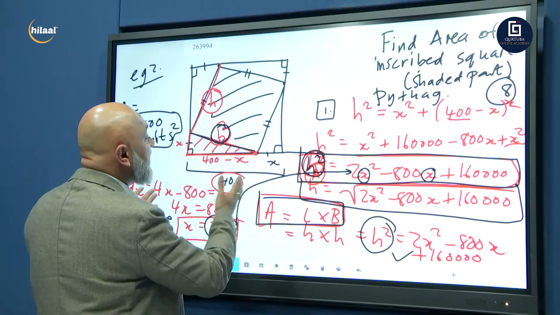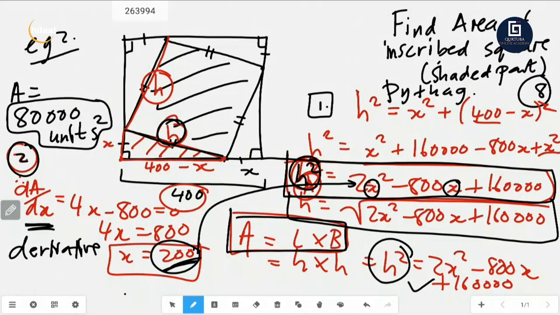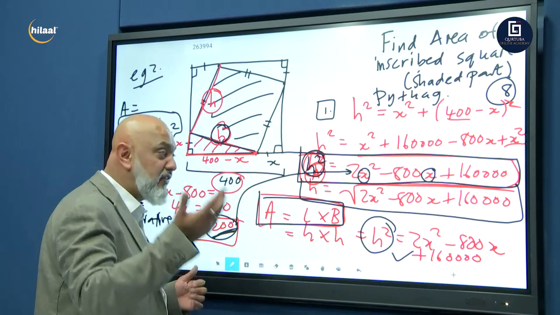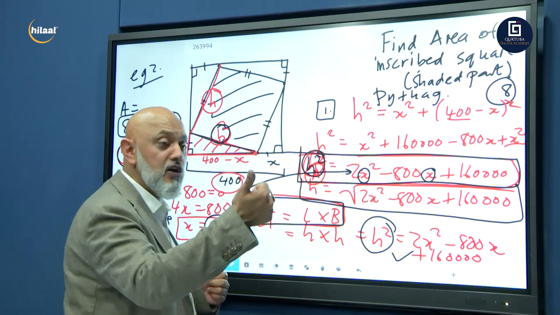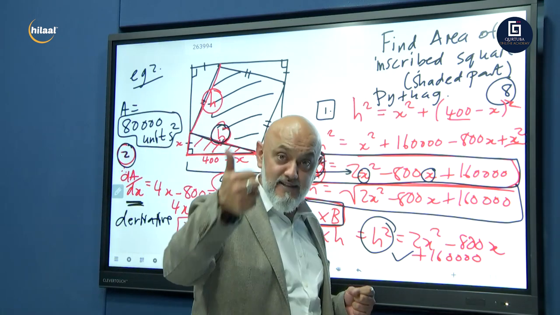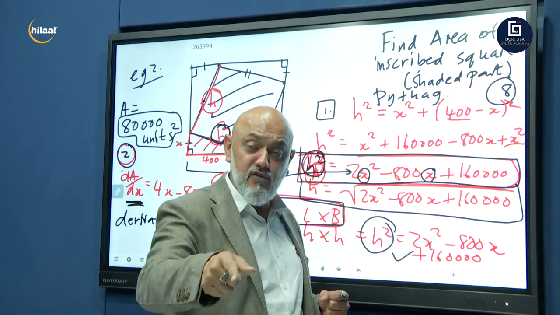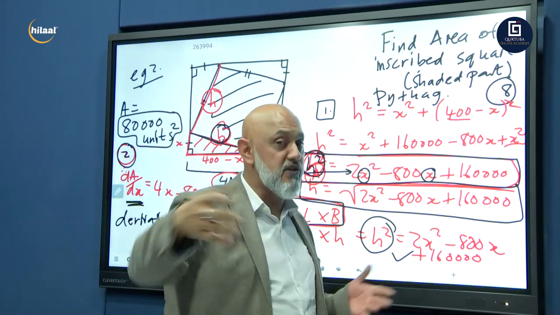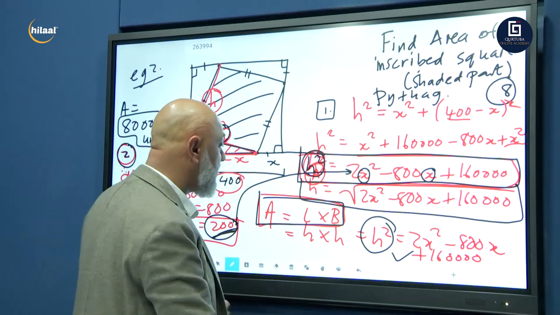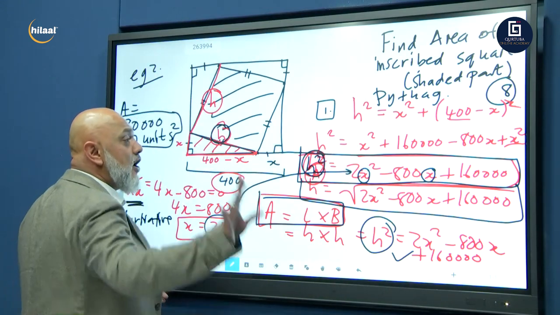They can change the shape. Whatever shape, they can give you a box. They can give you a cylinder. They can give you half a cylinder. Right? You just got to use the appropriate formula. So the first thing here, you'll give your volume, area, or total surface area in terms of x. You'll find x giving minimum or maximum area. After you solve for x, you put it back into the original, you'll get your maximum area or volume of the shape.